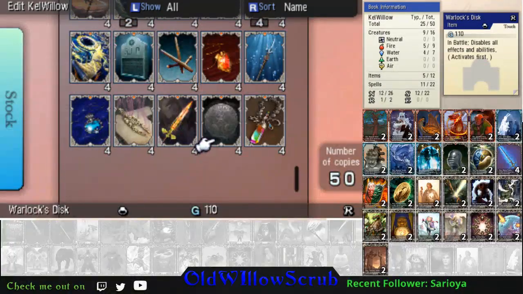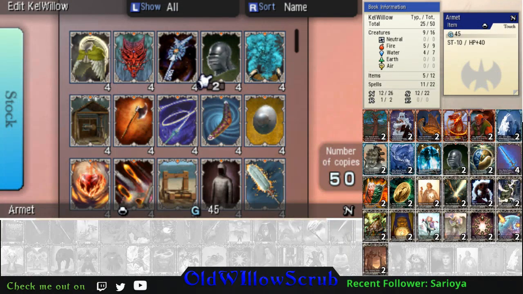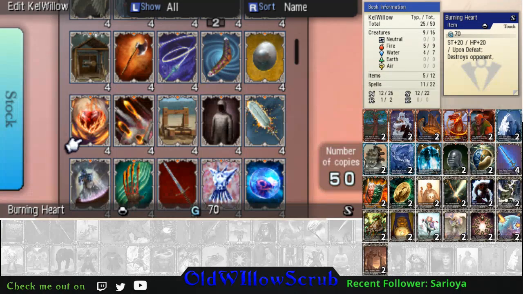Let's see. You can also, you know, use this for creatures where it disables all effects and abilities. Again, Armit is great for Gas Cloud, Wall of Stone. You know, anything that can use a tool, increase its HP. You're looking at a really great card. Oh, look, here's a Battering Ram. Plus 30 strength and an instant death 100% against defensive creatures. Not good.